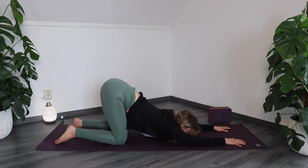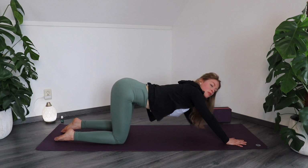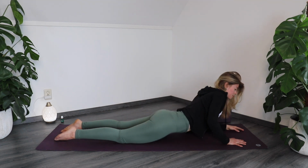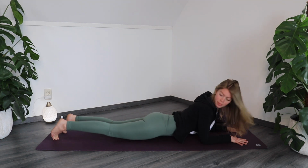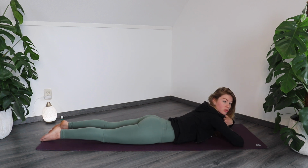Then take a deep breath in and out. And slowly bring yourself up, and then you can lay down on your belly. So lower the hips down. We are going to rest a few seconds in your Makarasana, your crocodile pose.